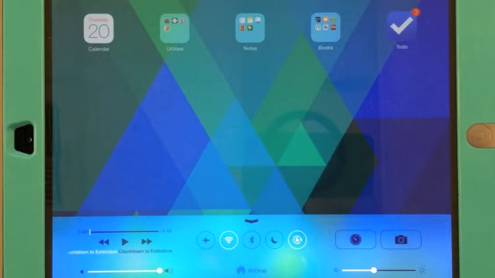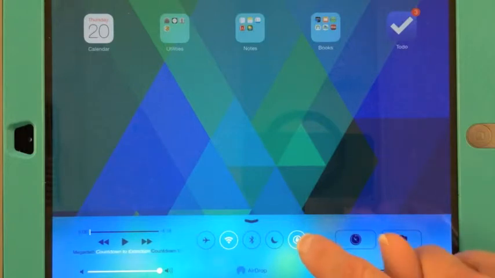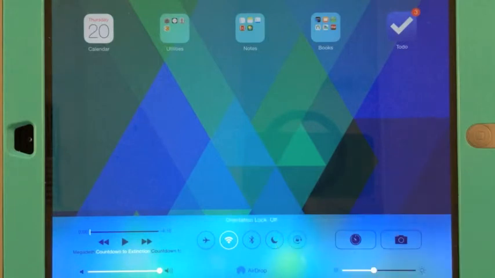So what you can do is orient the iPad the way you want it, landscape, portrait, home button on the top, bottom, left, right, however you want it, and then you push the rotation lock button. So that is rotation lock off. If I now start moving my iPad around, things will flip-flop. And click that. Now, no matter how I move my iPad, the screen's going to stay the same.